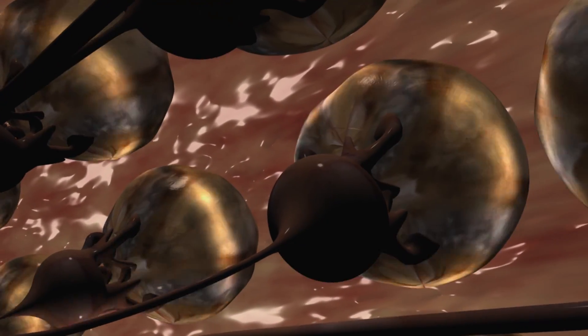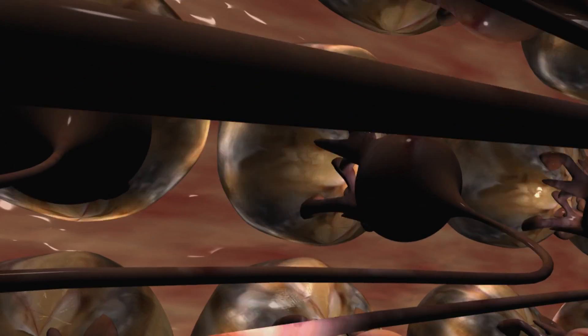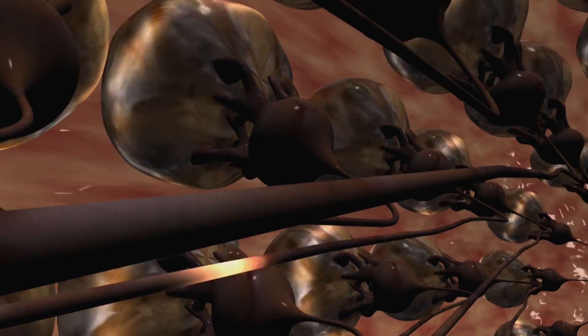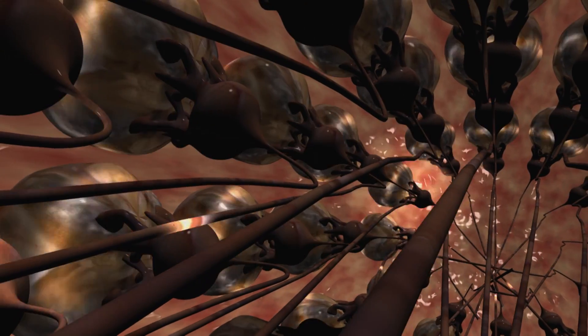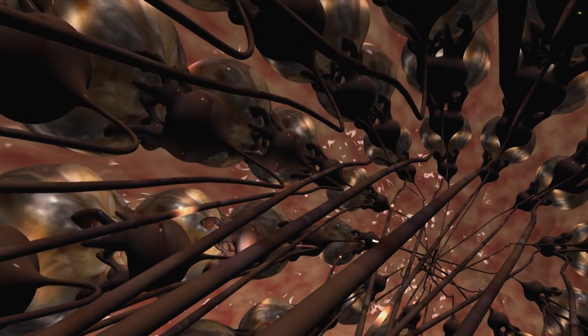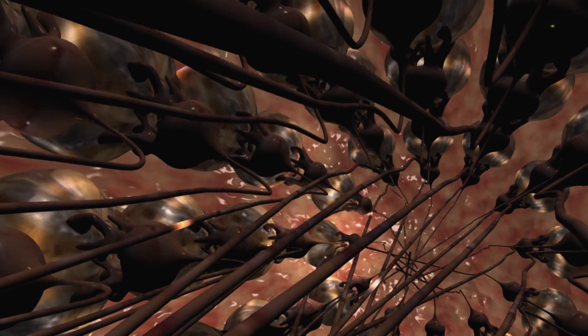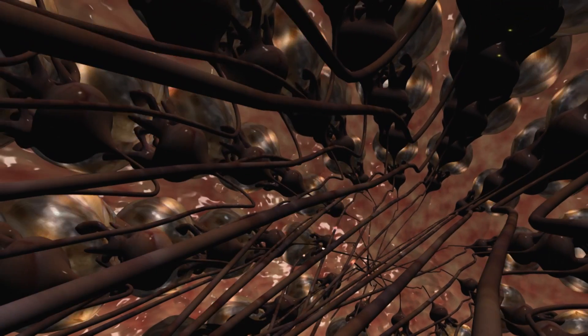Inside the bulb, hundreds of receivers interpret and organize this data, then send it on to other areas in the brain that will compare it to the chemical map compiled years earlier, when the juvenile sockeye first swam to the sea. They can probably detect one odorant molecule on the order of parts per billion, maybe parts per trillion.